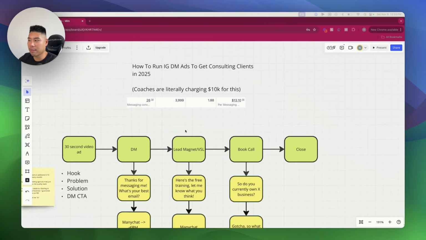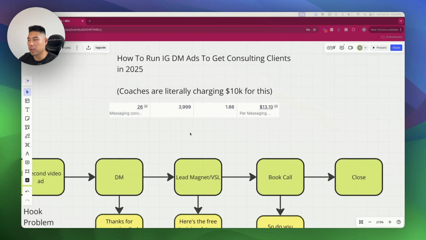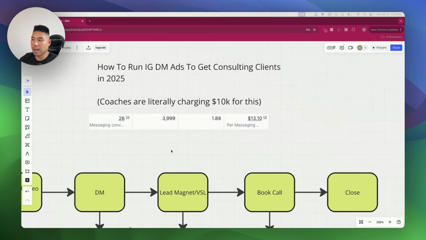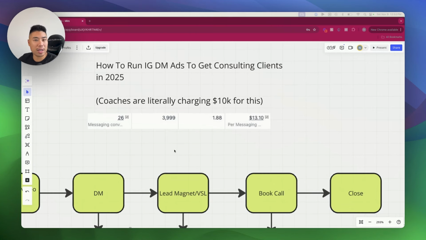So I highly recommend giving this a try. You're going to see fantastic results, and you're going to have some really great conversations, and you're just not going to be as stressed out about making sales. So your ROIs are going to be absolutely insane.